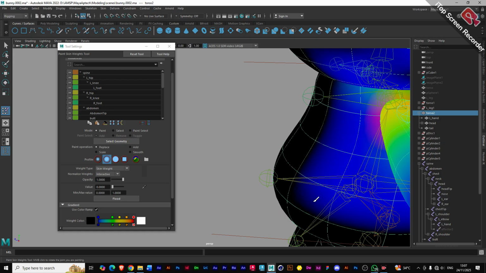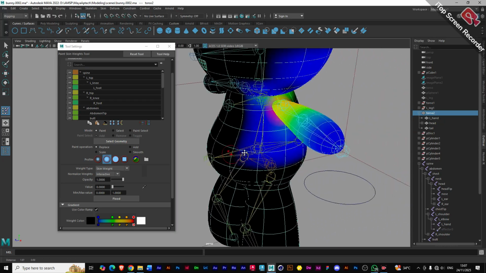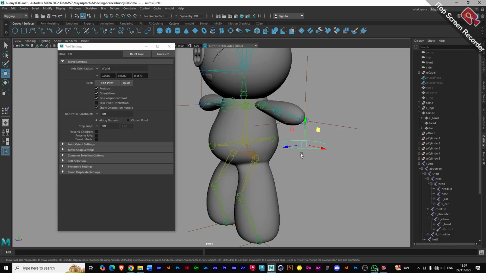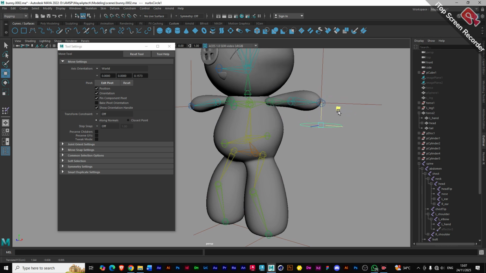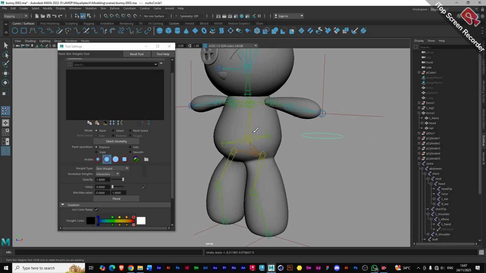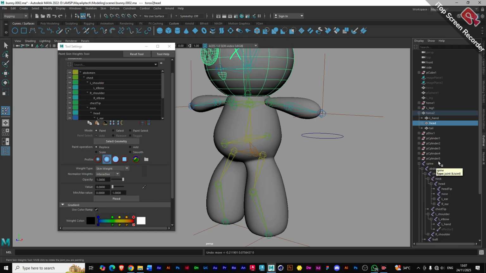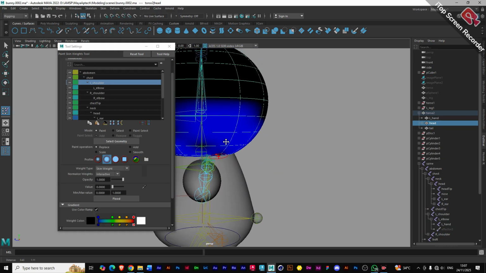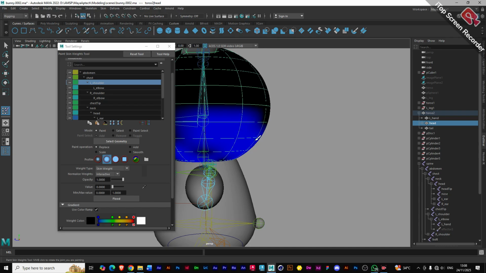Okay, so with these few ones I've done so far, I have reduced the maximum level of influence from green to blue, which is less influence. So if I select this guy and move him now, you see that the influences are reducing until I get that blue completely out. Really don't like that blue. Where's the bone? Left shoulder. Look at this, blue out. Don't want any influence at all.